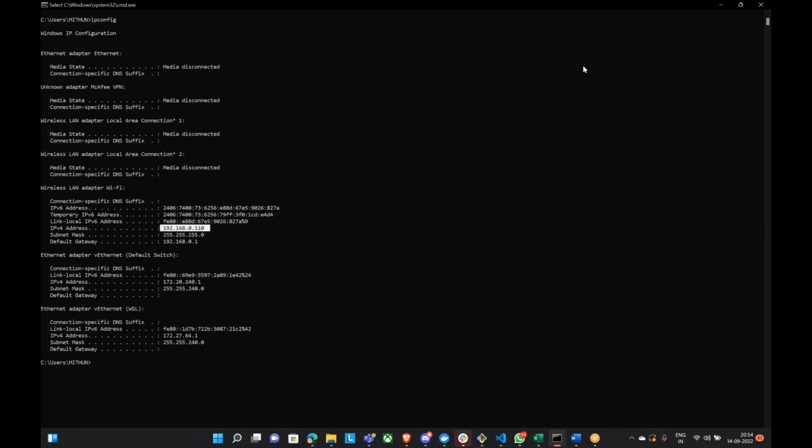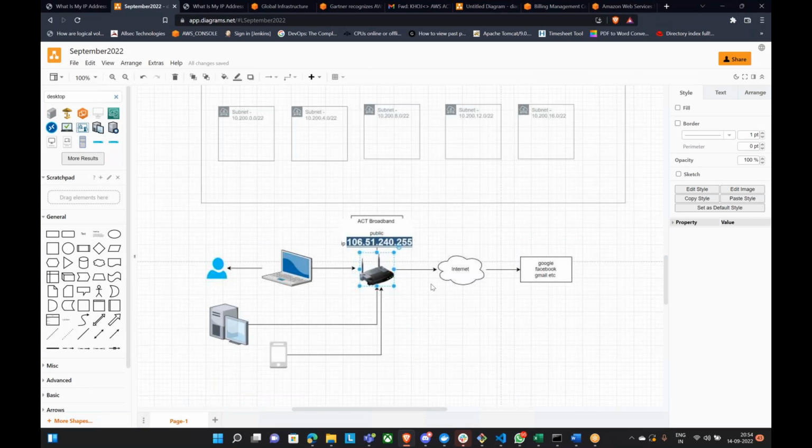That is a different concept. But if your devices need to be connected to the internet, then you should have a unique public IP that is managed by your internet service provider. You might have noticed that once you switch off your router and switch it back on, this IP would have changed.